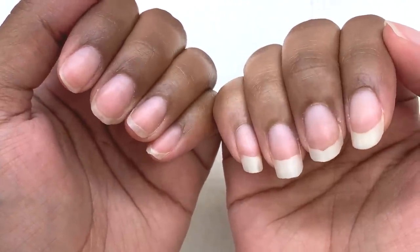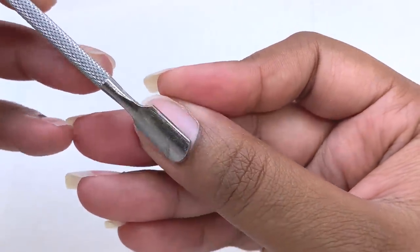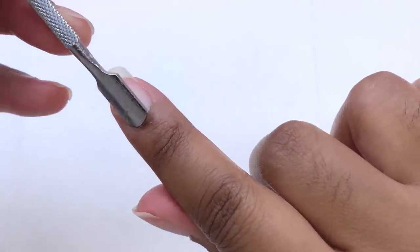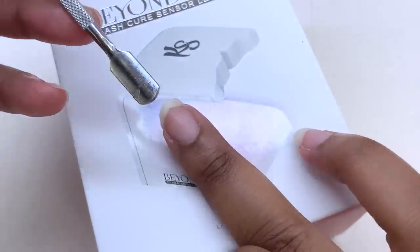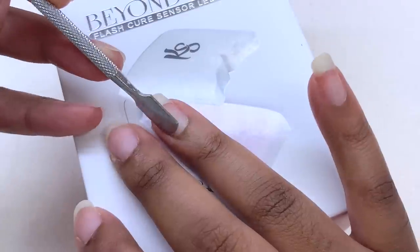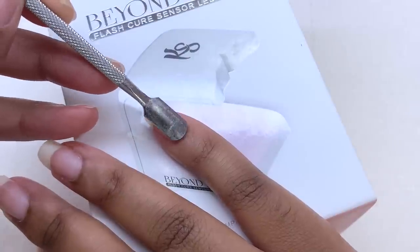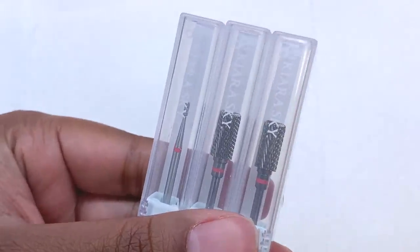For today's video I'm going to be doing both of my nails. I thought since gel X nails are easy I want to do both hands to show you guys how a full manicure would look. Since I'm always doing nail prep on my left hand, I'm going to be doing my prep on my right hand today — those cuticles were so overgrown. I'm propping my hand on my light box because it was hard to level and stabilize everything.